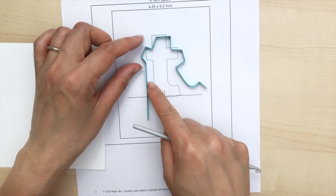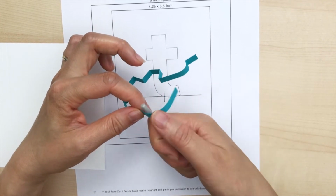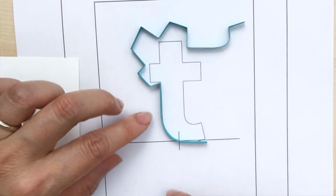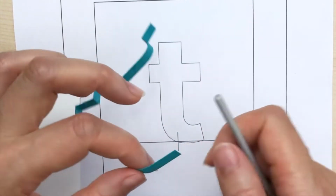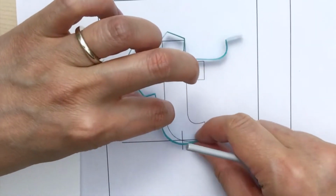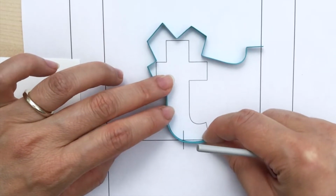Okay, so let's start on this curve. Again, I'm just going to protect this portion here because I want that to stay straight. So I'm just going to gently soften the curve into that strip here, and let's just re-accent that corner again. Oh, well, actually that kind of came together mostly on its own. So it's just mainly this tail here. So I'm just going to soften a little bit more. And I think we're okay. It's a little bit off, but again, I think I can guide that when I go to glue.